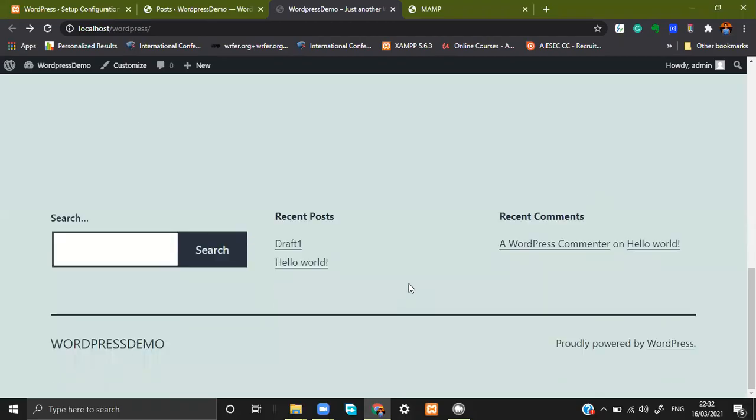So this entire area can be considered as a sidebar, while the separate sections, recent posts, recent comments, etc., are considered to be widgets. The way a sidebar and a widget look depends on the theme that you have installed.